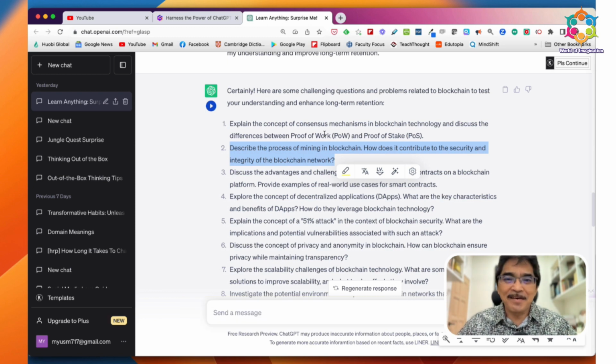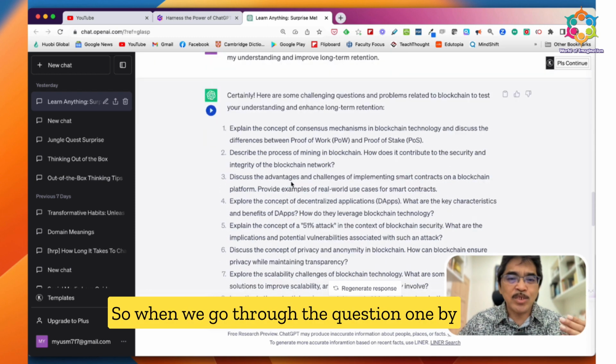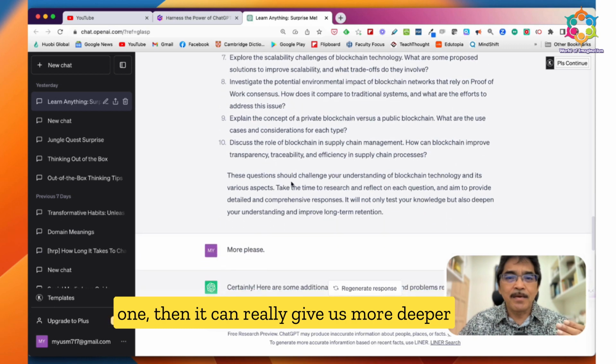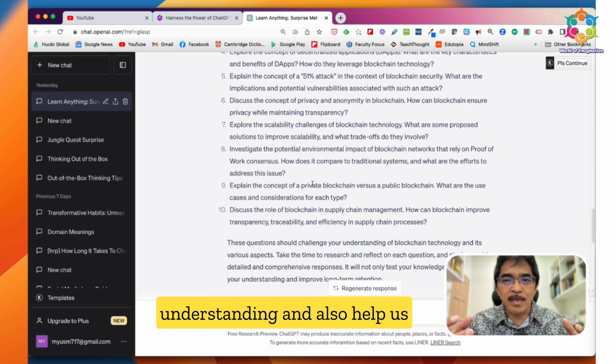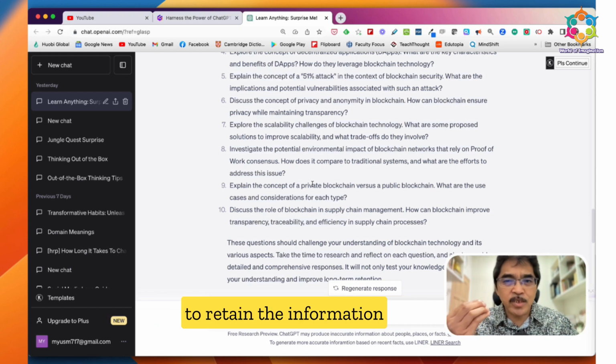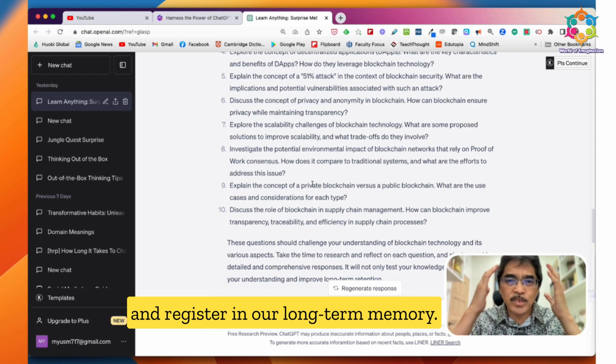When we go through the questions one by one, it can really give us a deeper understanding, and also help us to retain the information and register it in our long-term memory.